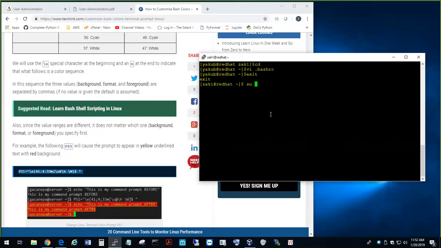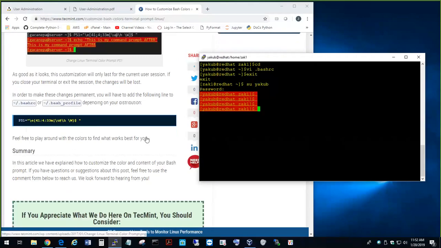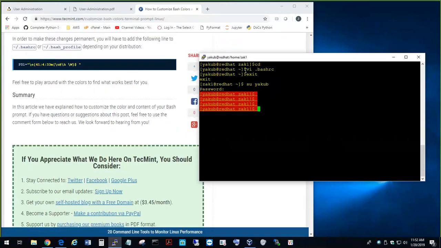Okay, switch user Yahoo. Now you can see here, right? You know how your prompt is. To me, I really don't like it. I like it nice and simple. But for demonstration purposes, what I'm saying is you could go into this file and have your own messages coming up the moment you log in, and set up reminders and things like that. So that's what this bashrc is for.